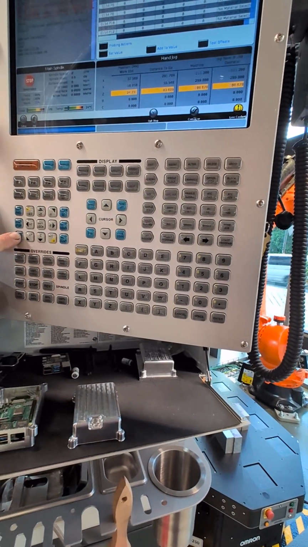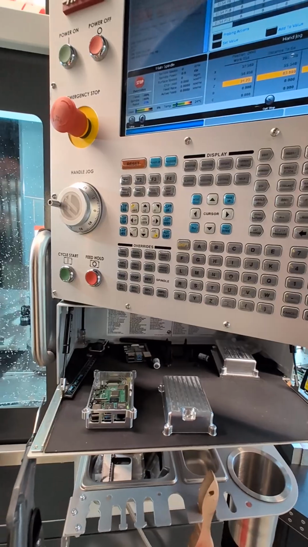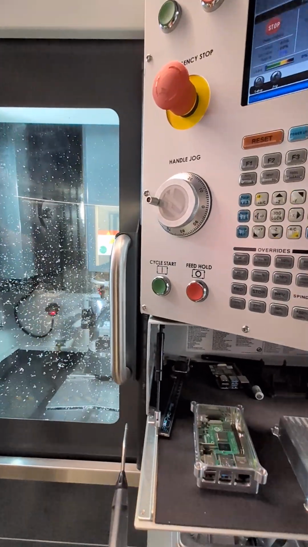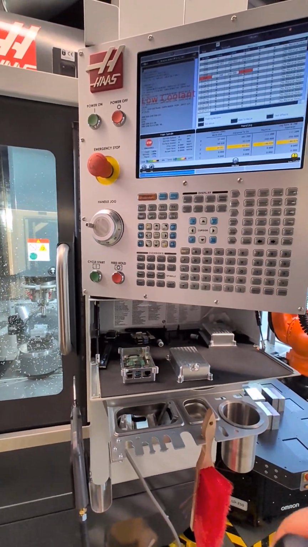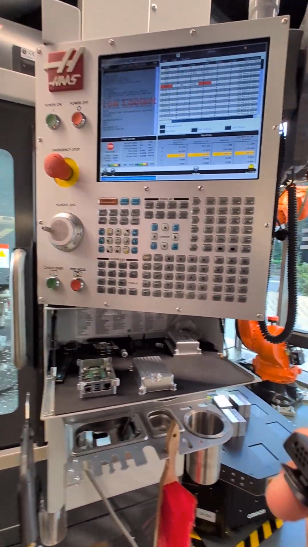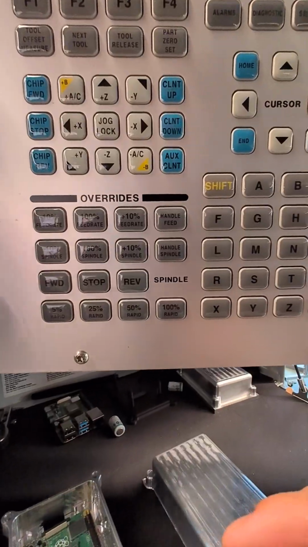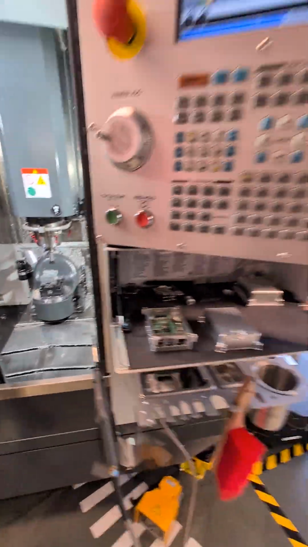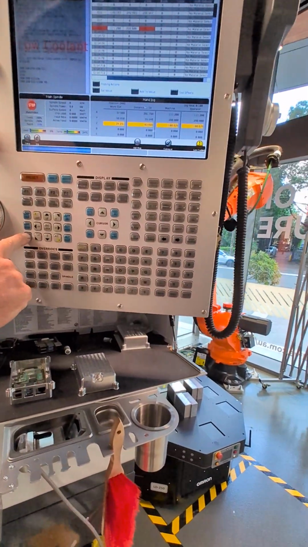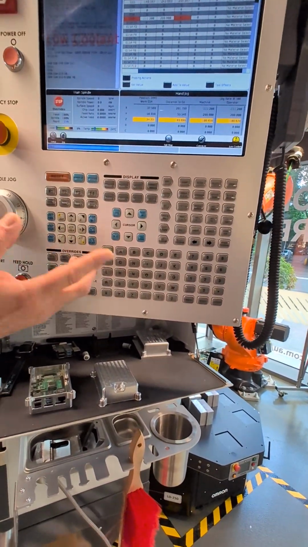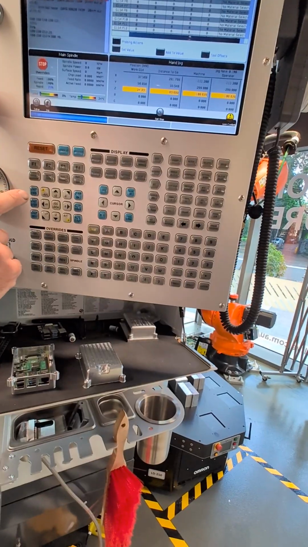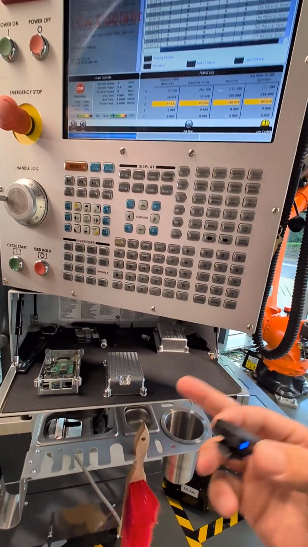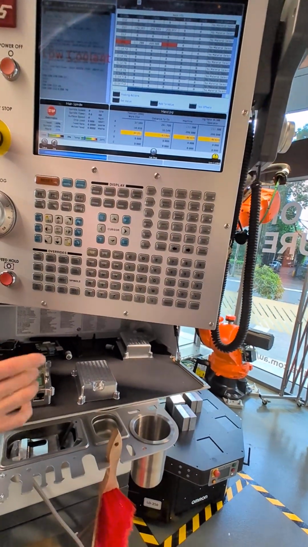The only reason you'd go reverse is if something got jammed in there. If it gets jammed, it'll automatically reverse, because it senses some feedback, overcurrent. But sometimes you drop something down there and you can't quite get it until you back it out. You would just hold the button down, and as soon as you release it, it stops. It's not going to do anything if there's not enough swarf there to push out, but it's happy to keep running for ever and ever.